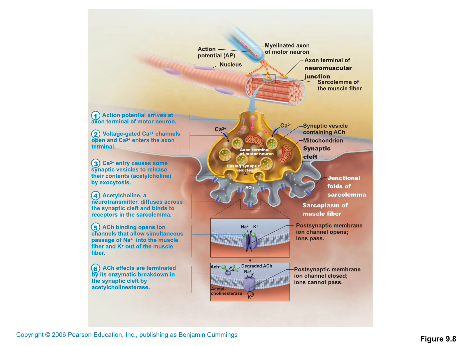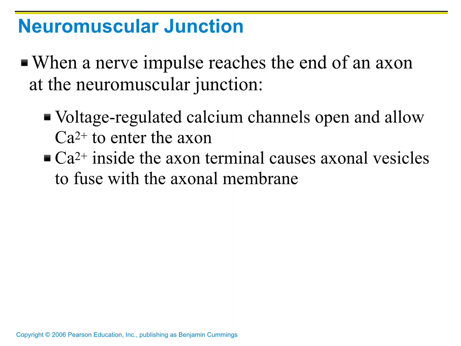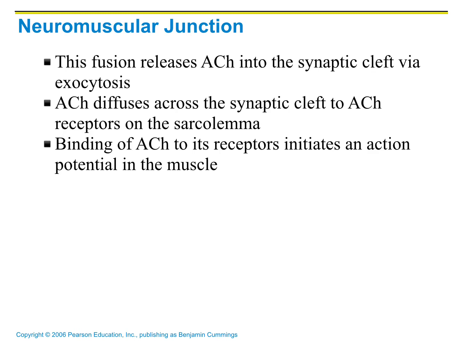Now what happens when we bind that chemical, that neurotransmitter called acetylcholine, to the receptor on the motor end plate? Well, when we do that, the gate opens, right? This is a chemically gated channel. So the chemical is the key that opens this gate. And when it opens the gate, you've got sodium flooding in and potassium going out because that's the direction of their electrochemical gradients, okay? So this talks about what I was saying on the other slide, how when the impulse hits the axon terminal, it opens the calcium gate, calcium floods into the axon terminal. That's going to cause the release of acetylcholine. When acetylcholine gets released, it crosses the synaptic cleft and binds to the acetylcholine receptors that are on the motor end plate of the sarcolemma.